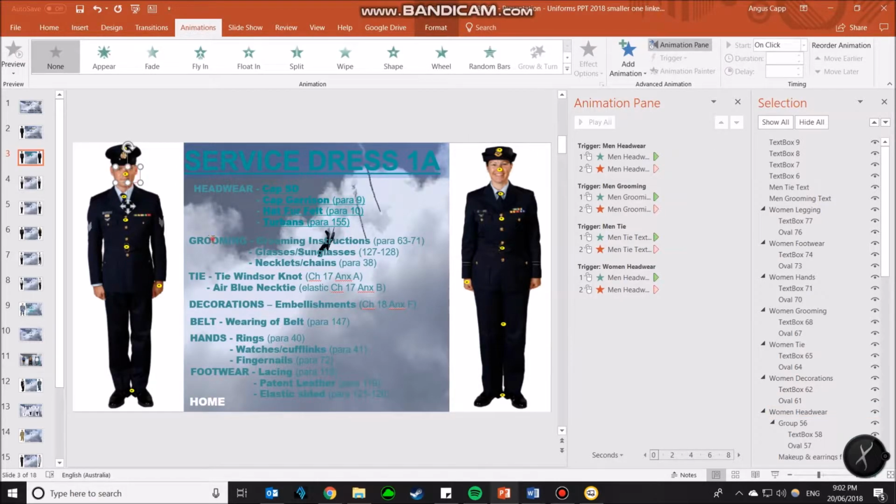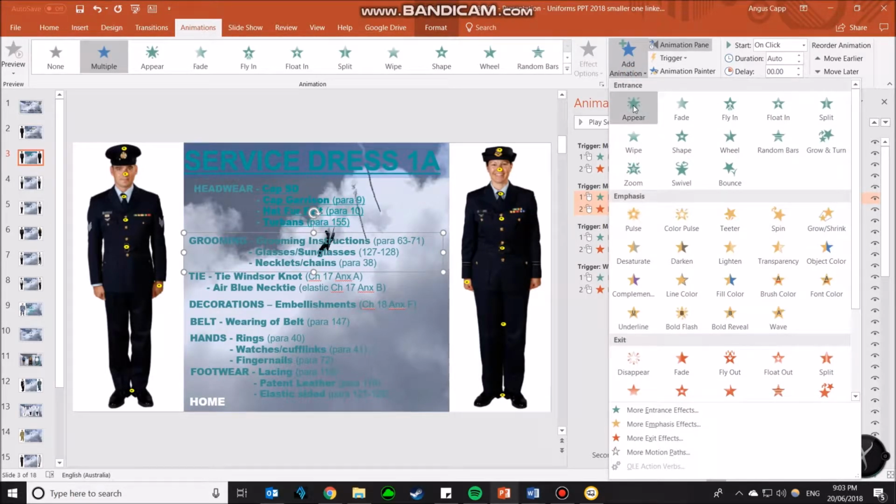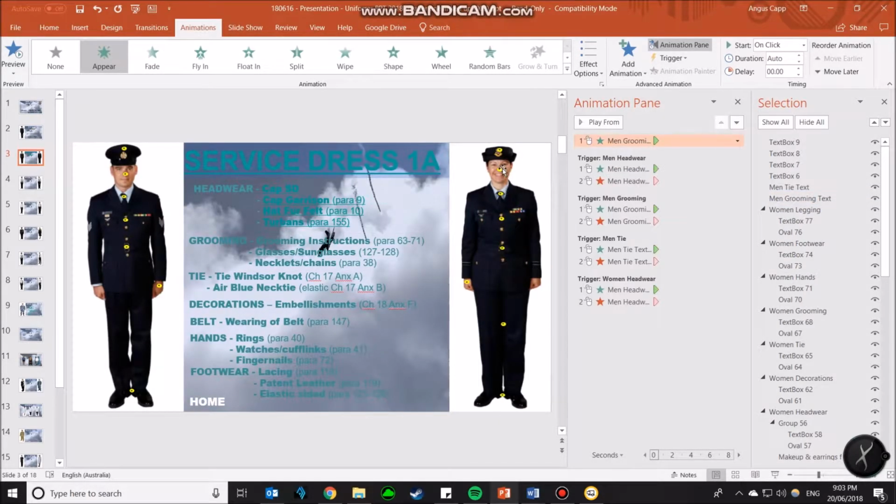So for grooming, I've already got grooming set up here for the men, but not the woman. So what we want to do is go to add animation to the text. Okay, add animation, and we want it to appear when you click on the female nose button. So that will now come up in the animation pane up the top without a label.